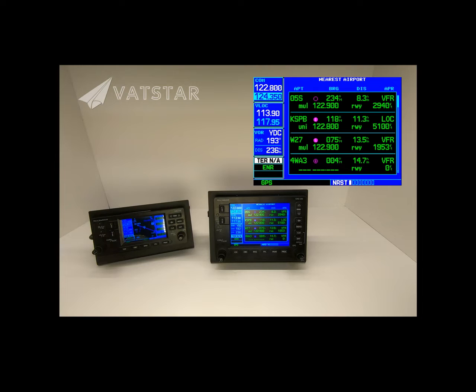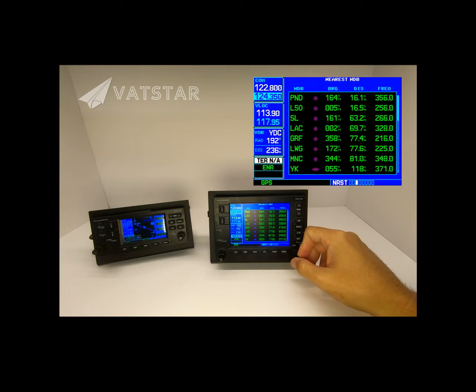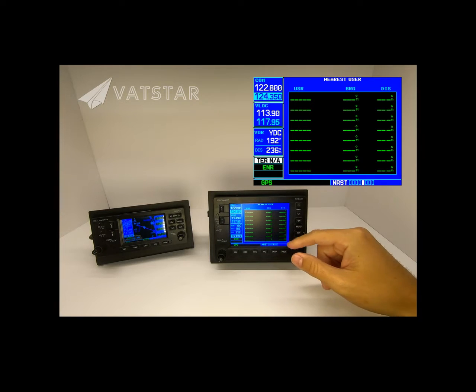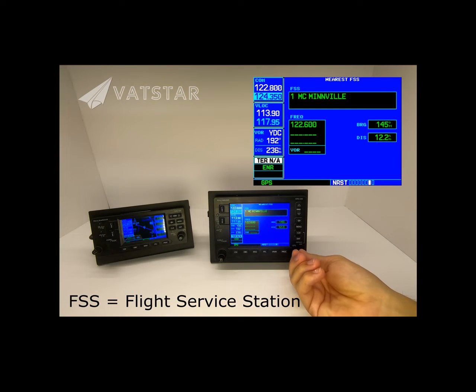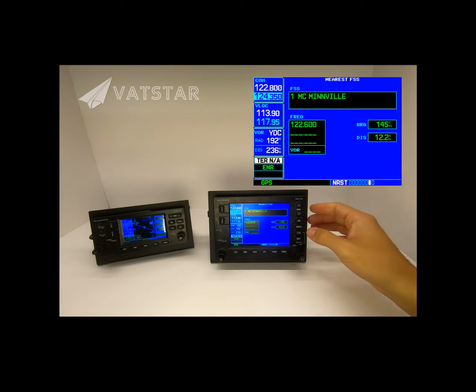And then the last one, also very important, is your nearest, right? So from here, you can actually see what airports and waypoints are near you. In this case, it is the nearest airports, intersections, the NDB, VOR, and these are user set, right? So again, if something is not showing on your GPS, on your database, you can actually set up your own waypoints, airports, or just spots in the GPS that you can later on just fly to. And then your RTX, right? I'm flying right now in the Seattle RTX. Very, very, very friendly, right? I'm gonna click.